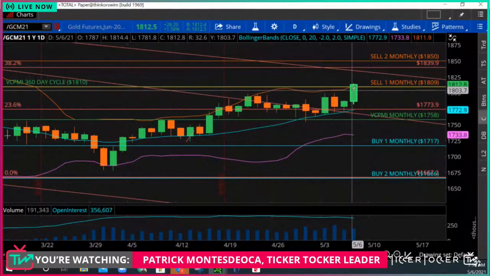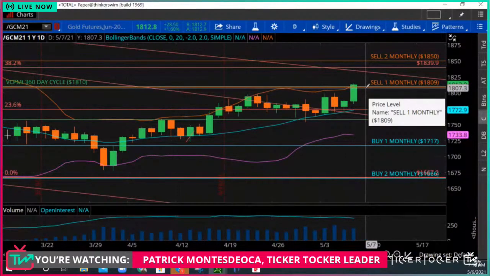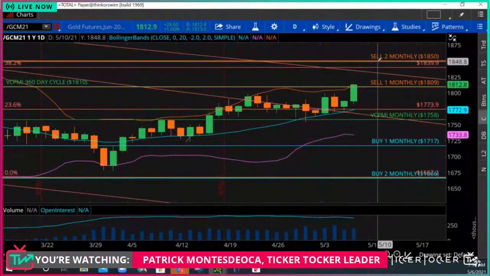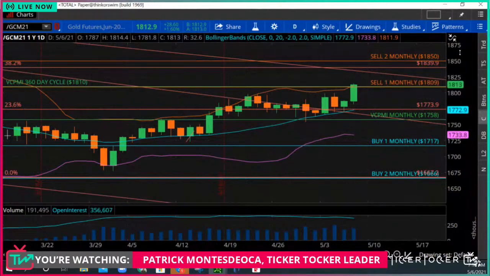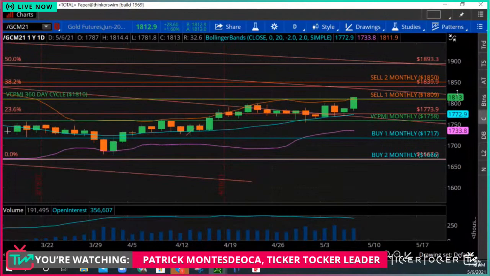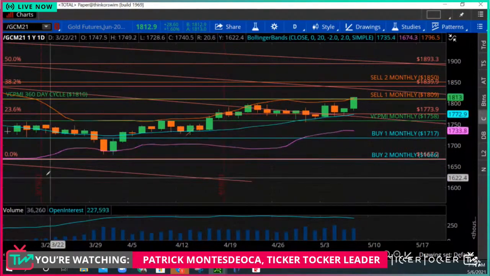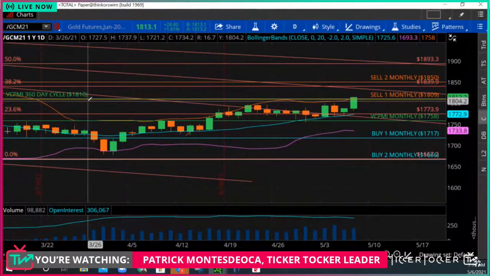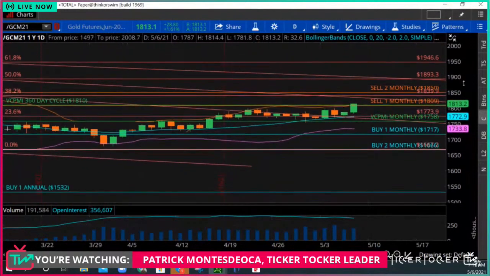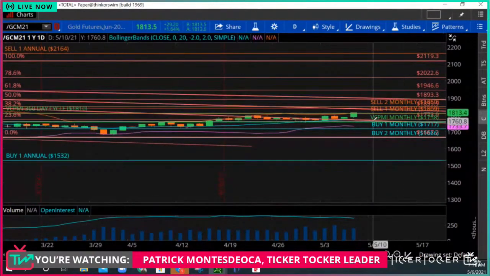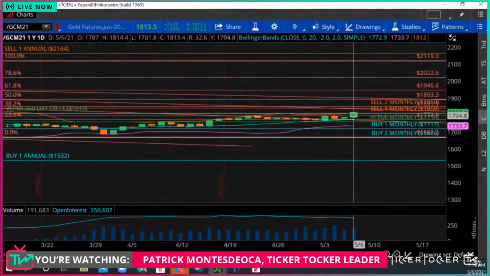But here I'm breaking down the AI for you, reverse engineering. On one hand, the monthly is completing the target of 1809 and has entered what is called an area of distribution of supply, all the way up to 1850, which means that it's entering an overbought condition. The average trading above it is activating a bullish price momentum. So you're getting kind of a mixed signal here.